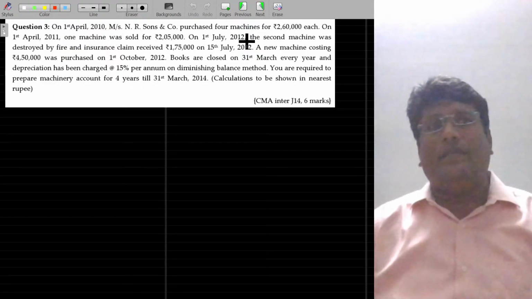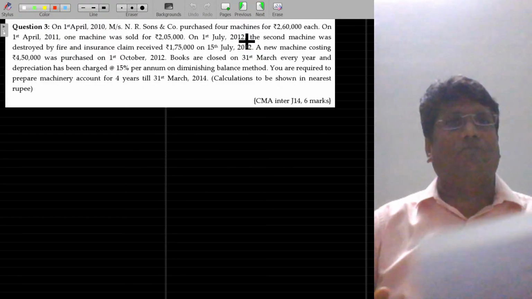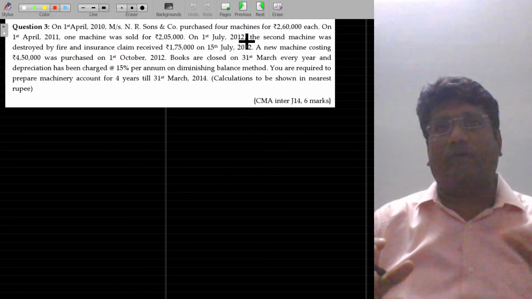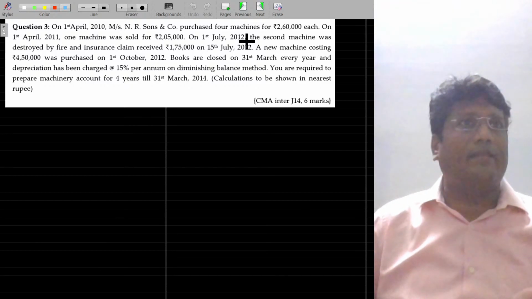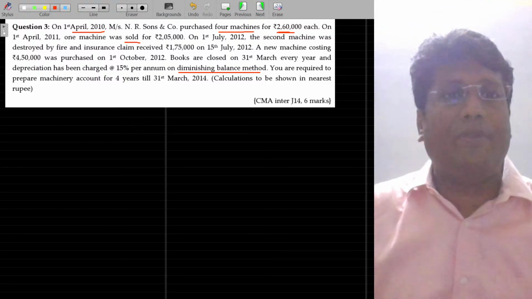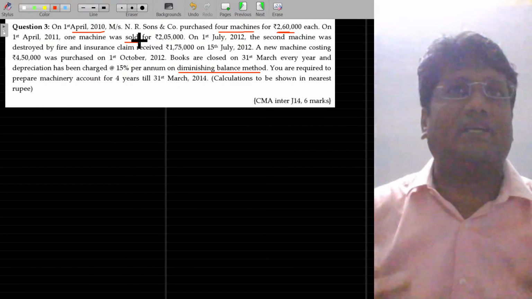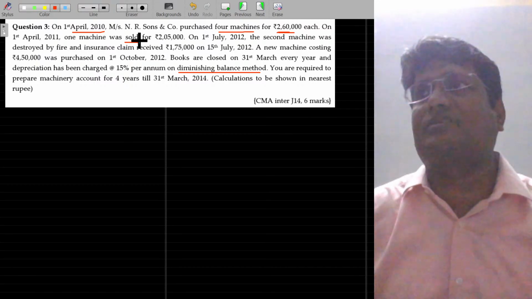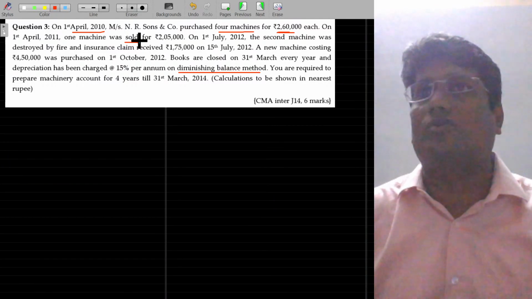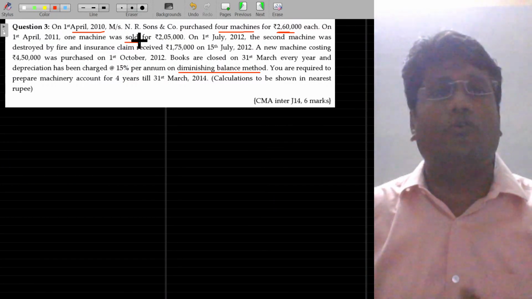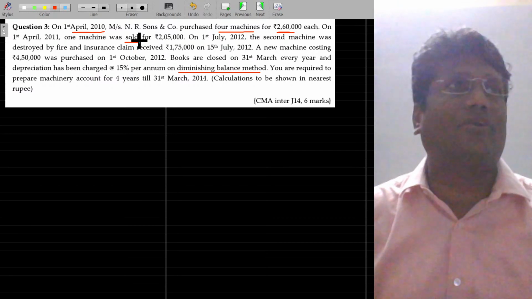Right. Let me explain this in a basic working style. Then the next time, I'll try to solve this illustration in an advanced manner to get the answer directly. Some of them may be sold halfway through. So lots of assets are there, not one single asset. Now and then we constantly purchase some assets, and constantly some worn out assets could have been sold. In that case, how can you prepare the asset account?